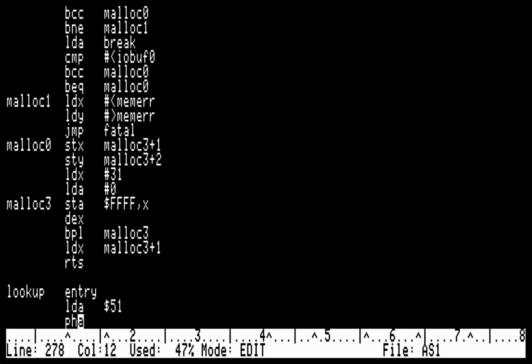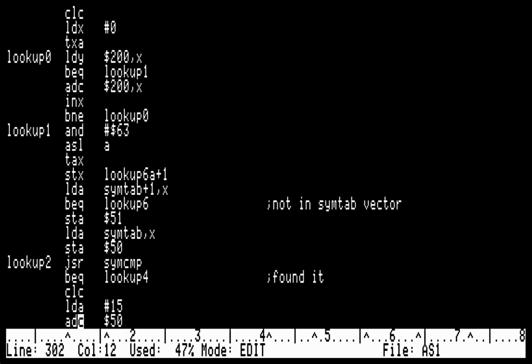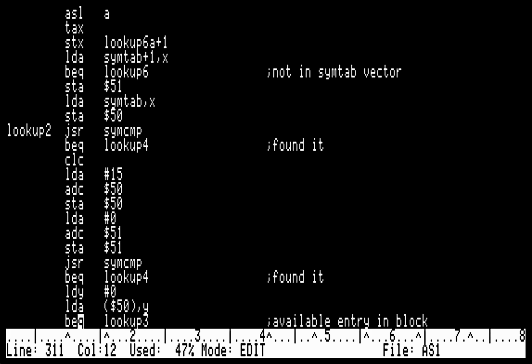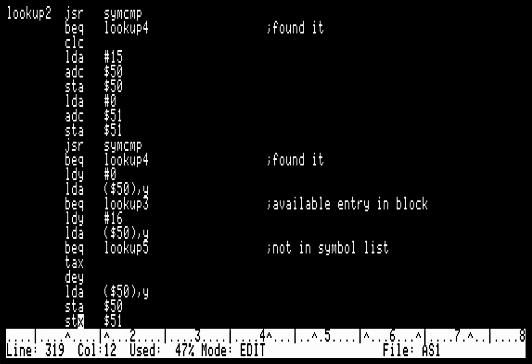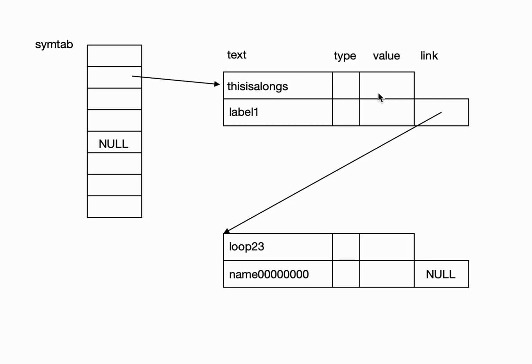And then I noticed also that at lookup 2, this label is where I have a block in my linked list. That is, I have something like this. And first I check this one to see if this matches the name that the scanner has found. If it does not, I check this one to see if this matches the name that the scanner has found.